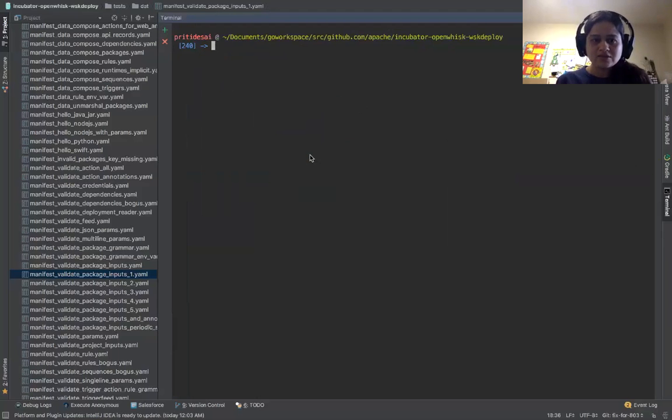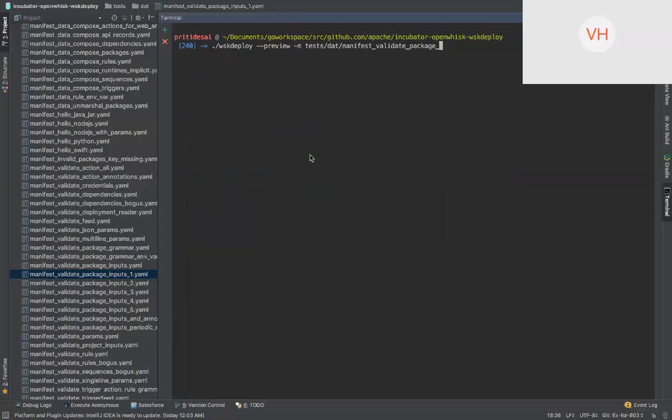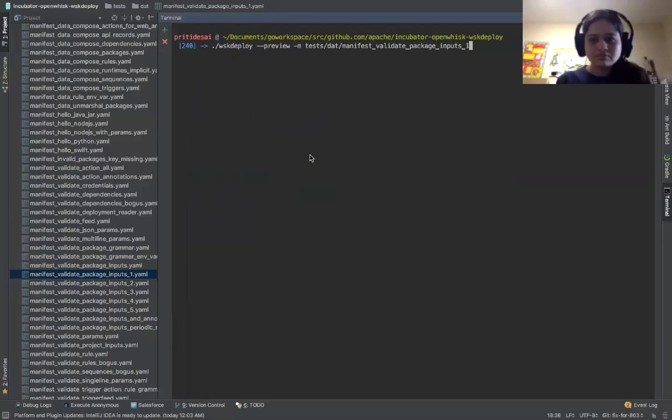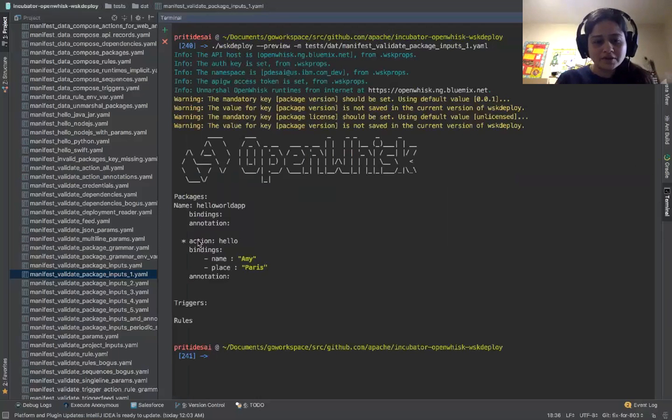So this is how it's going to be deployed. There will be bindings, name and place. Let's say I want to replace these. We added pretty much the similar interface that we have in the CLI to here.